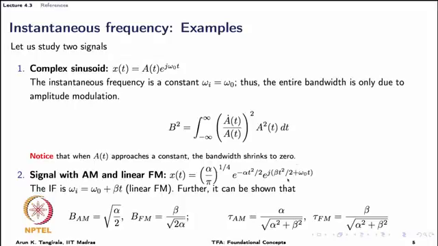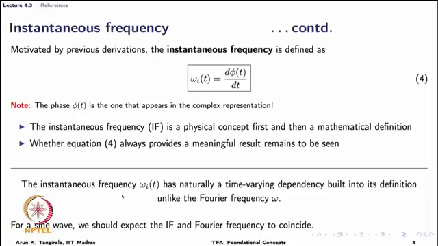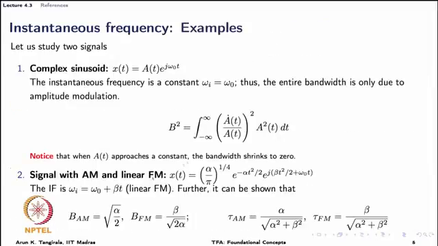Here the phase is a quadratic function of time t, and naturally now the instantaneous frequency is omega naught plus beta t, where we have used this definition in equation 4. So, that is why we call this signal having linear frequency modulation, because the instantaneous frequency is a linear function of time t. Of course, there is an omega naught, and the frequency modulation is therefore over and above this omega naught. When beta is 0, again it will take you back to the no frequency modulation case.